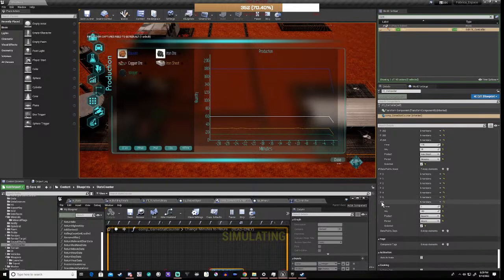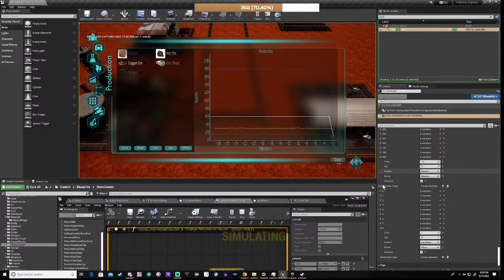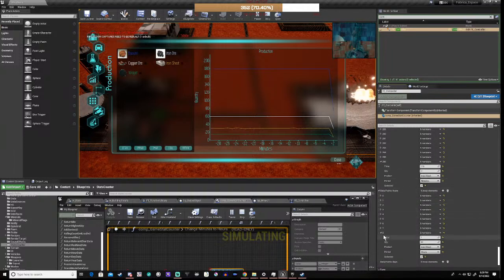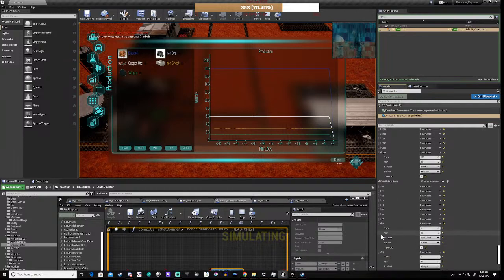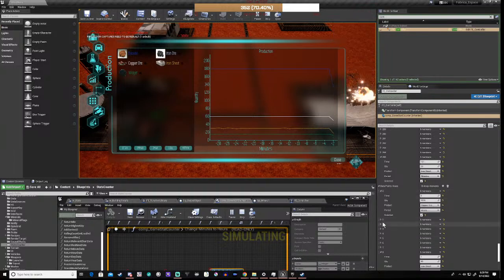And as you can see, our data points has gone up to 6 and now to 8. And you can now see that we have running totals for our data point hours.